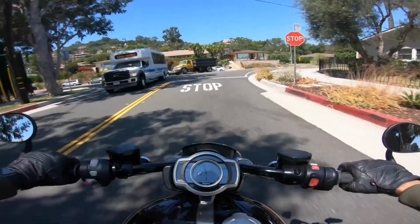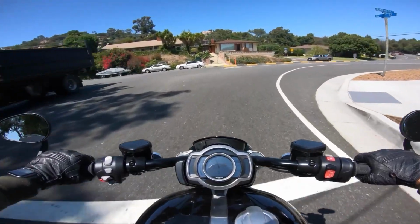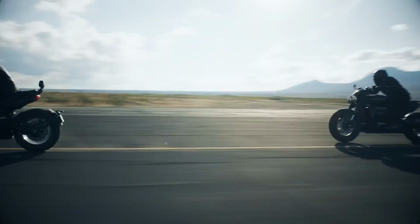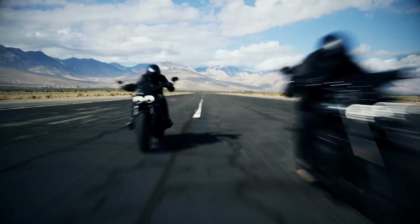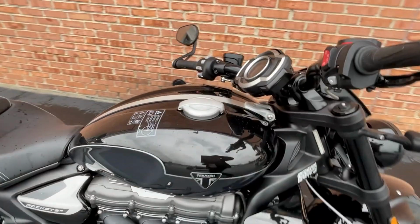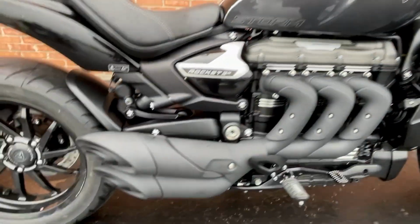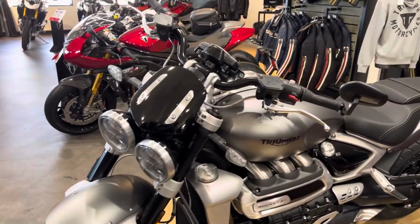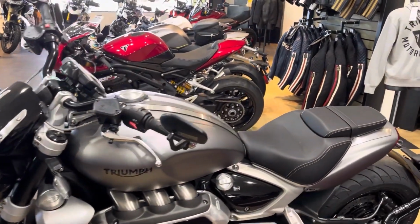Comfort isn't a saving grace either. The seat is low, but the ride quality is stiff. Over longer distances, the firm suspension makes you feel every pothole and road ripple. The handlebars transmit feedback sharply, and the firm rear end delivers more punishment than support. It is a machine that looks like a touring icon but rarely behaves like one. The balance between muscle and comfort is never quite struck.